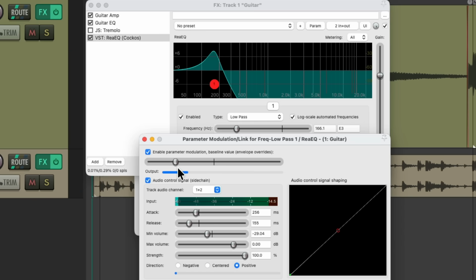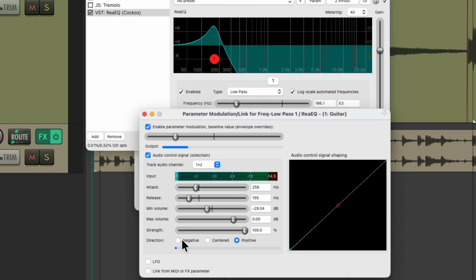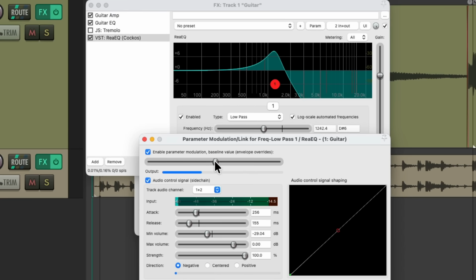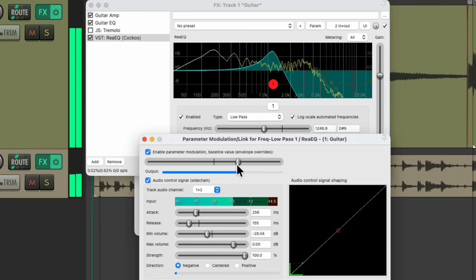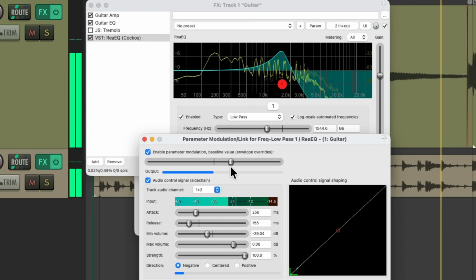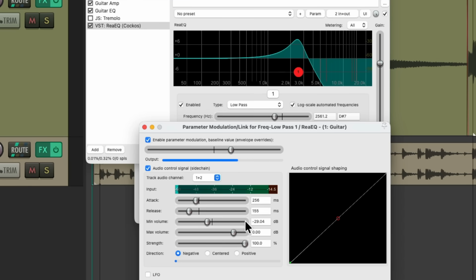And we can move it in the opposite direction by choosing negative over here and readjusting our baseline. But I like it better choosing positive.